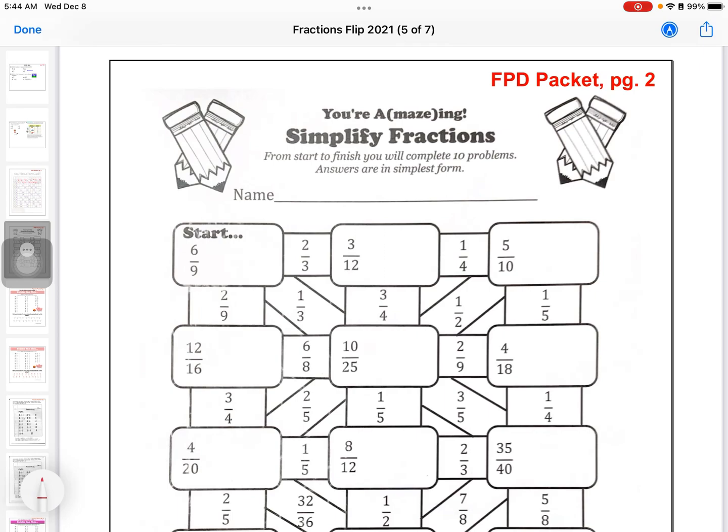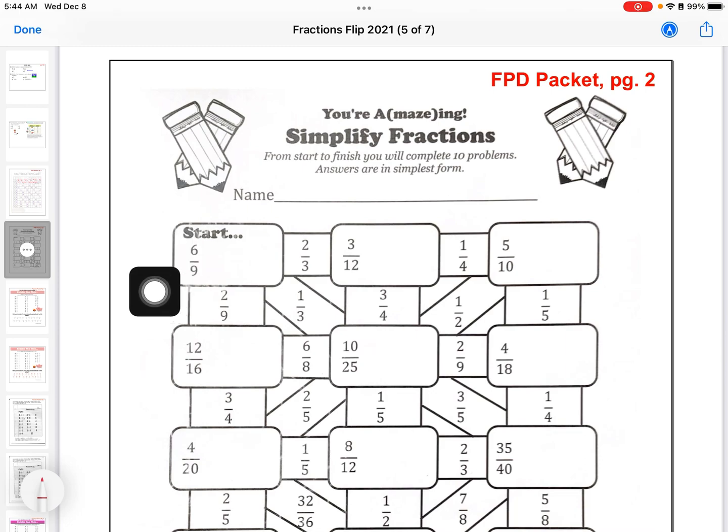Simplifying fractions is getting it down so that the greatest common factor between the two numbers is 1. So the first thing that probably is helpful is always to look at the smaller number and decide, does it go into the bigger number evenly? So does 6 go into 9 evenly, with nothing left over? And it doesn't. So if that doesn't work, then the next thing I always try to look at is what number goes into both of them. And if you can find their greatest common factor, the number that goes into both of them that is the biggest, that's going to make the simplifying easier.